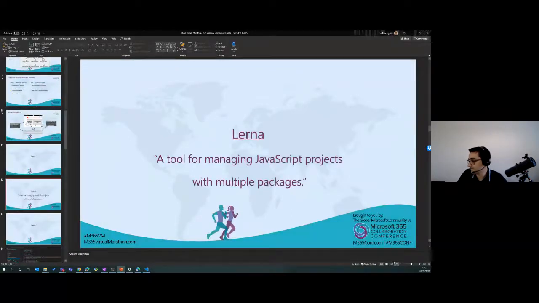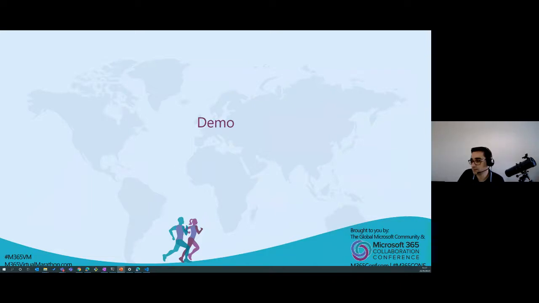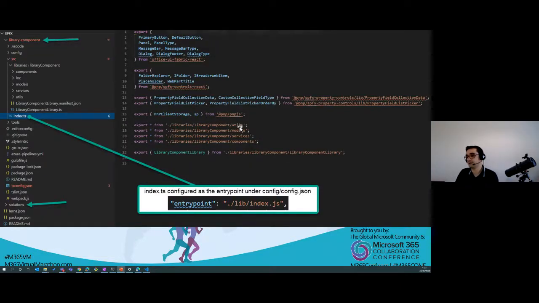If I now go to the slides, just so the demo. So this is just a sample setup I recently did for a client project. I had a library component where I had many custom components built with React. Some of them were using components, for example, from PNP reusable controls, or Office UI Fabric. But I also had cases where the web part itself, even though most of the logic was abstracted to reusable components, had small requirements. For example, the placeholder control on a web part to display when it's not configured.